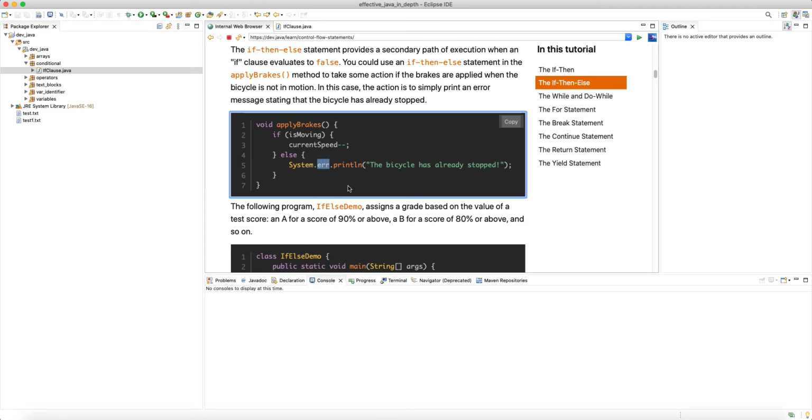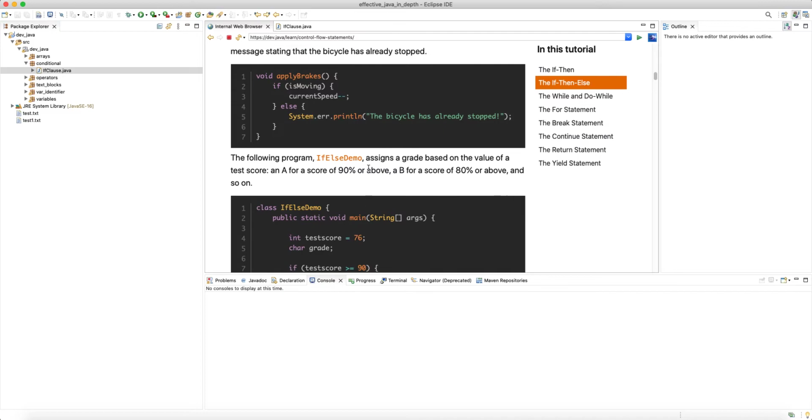Remember, out means it's the console output, the regular output. Error means it's the error stream, and usually this still prints to the console. If you're not familiar with how the console works in Unix based operating systems such as Mac OS and Linux, they usually have two output streams. One is the standard output, which you output to the console. The other one is the error stream or error output. It still prints to the console, but prints it using the error stream instead of the output stream.